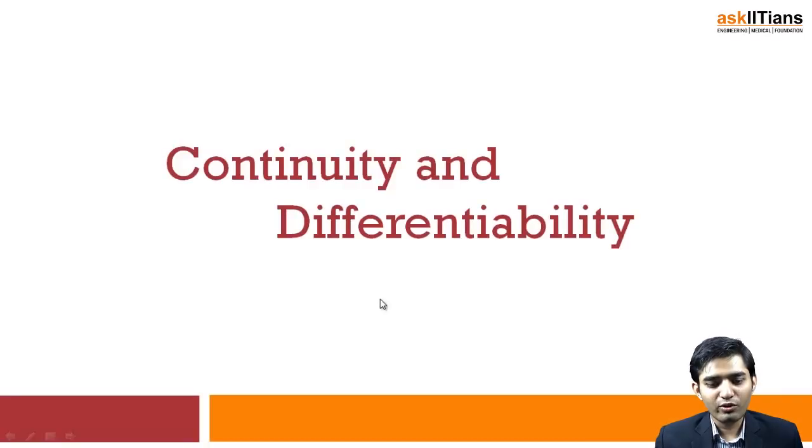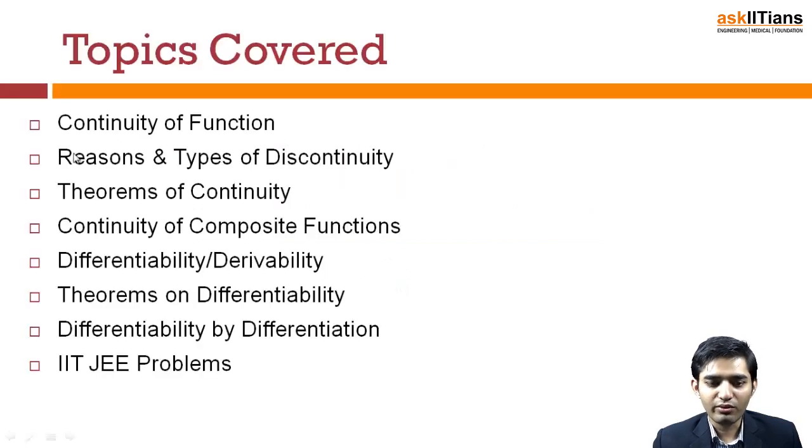So students, let me quickly discuss the topics that we are going to cover in this chapter, continuity and differentiability. First of all, I will tell you about the continuity of the functions, right? When the functions are continuous, what is the mathematical definition of continuity, and then I will tell you about the reasons and the types of discontinuities, right? There are several types of discontinuities, I will talk about them. Then I will tell you a few theorems which are related to continuity.